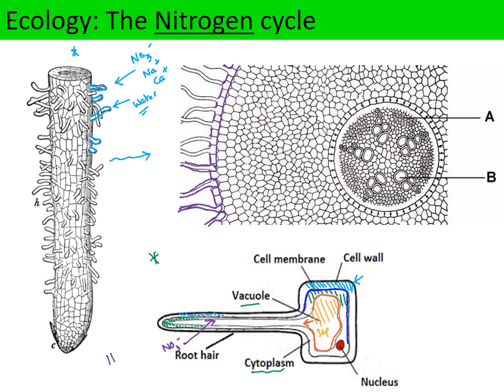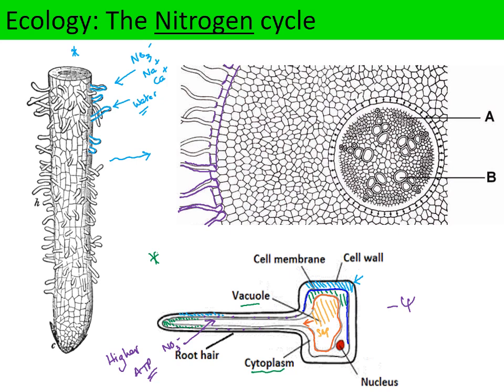Now, because normally the concentration is higher in the soil water compared to inside the protoplast of the root hair, we know this is going to be active transport, and it is going to require the energy released from hydrolysis of ATP. So this is an active pumping of nitrate ions through a carrier protein into the vacuole and cytoplasm of the root hair. Now, once these mineral ions and the nitrates build up in the root hair, we know that's going to reduce, or make more negative, the water potential inside the root hair protoplast, vacuole and cytoplasm.